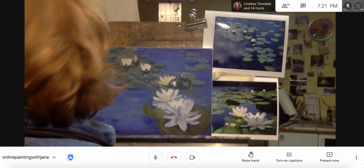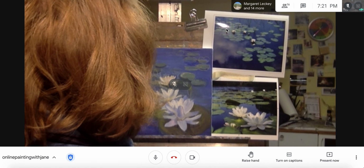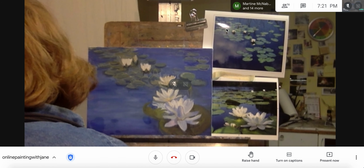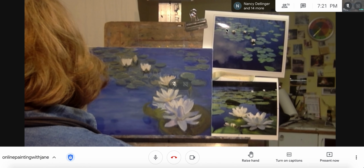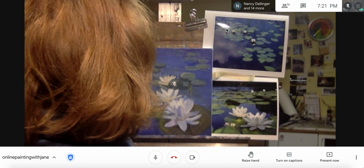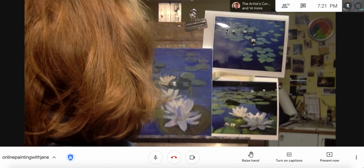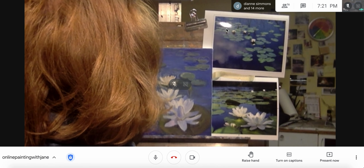Again, I'm going to put a darker color under that petal right here so that we see that petal. This is the green lily pad, and that one actually has a little shadow, which is kind of pretty. So let's first put it in, and then we'll work on the shadow. I'm going to just kind of block this in. I'm making this bigger than what I originally had down.